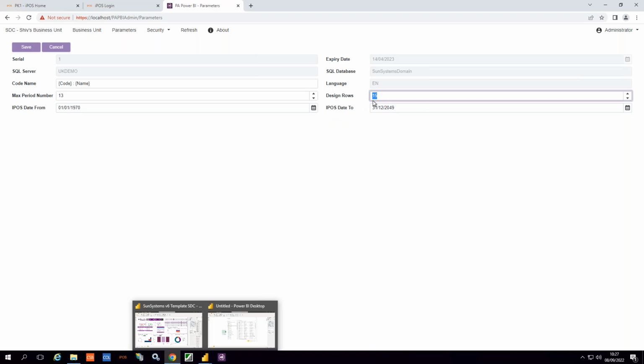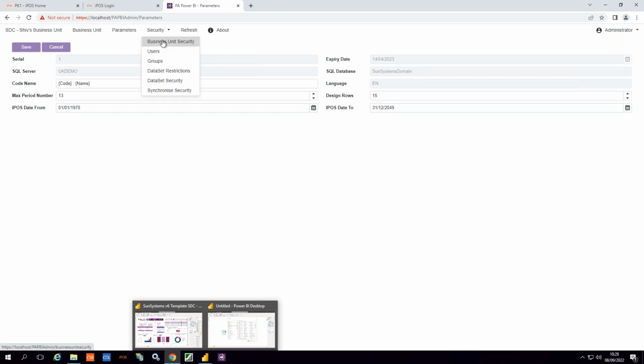This is good if you're creating your visualizations in Power BI Desktop and you don't want to be bringing back millions of transactions. You can decide how many transactions you want to bring in during the modeling process. If you're just creating your models and testing them out, you don't want to bring back all those transactions, as that would slow down your modeling process or the creation of your dashboards. So you can reduce the number of rows being brought in just for modeling purposes.